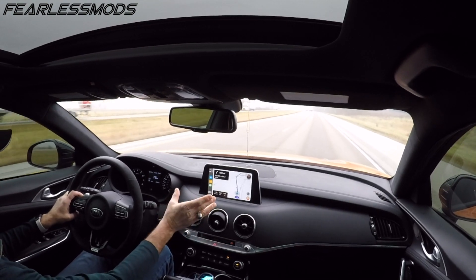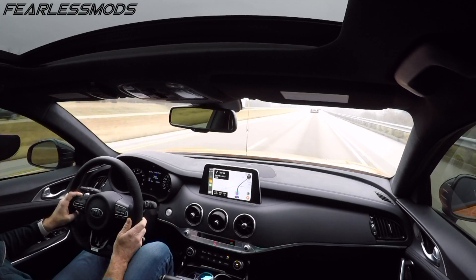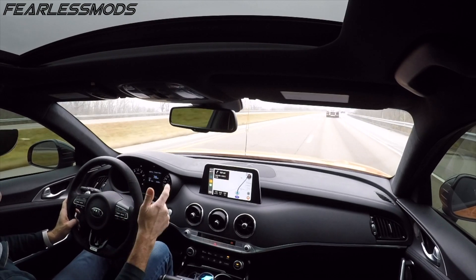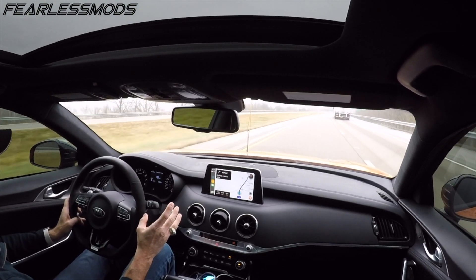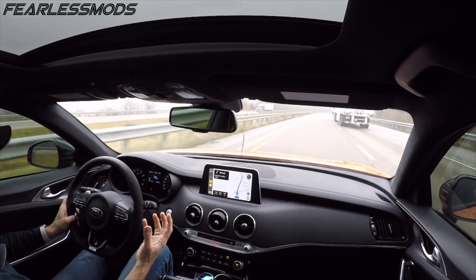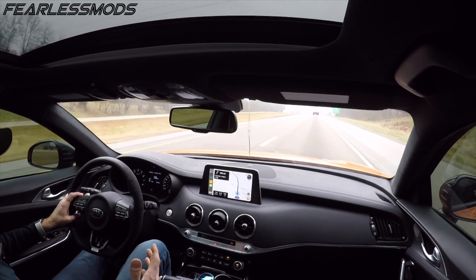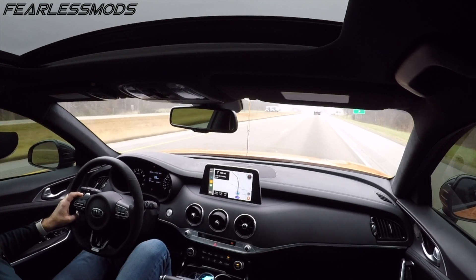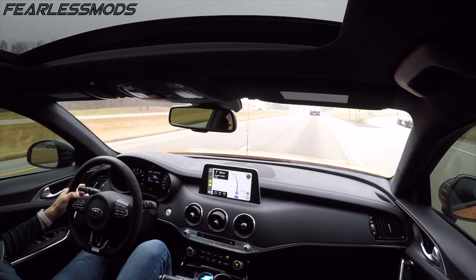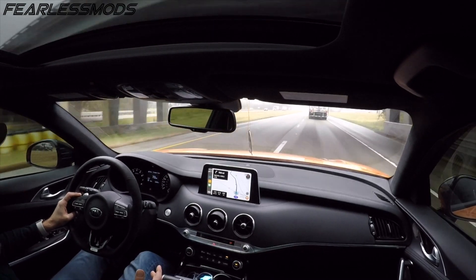I do like being able to put things up on CarPlay - I've been listening to an audiobook and using Waze. The other thing I've been looking for, which I thought I saw in some forums but haven't found yet, is a boost gauge. The STI has a boost gauge you can select, which is fantastic. You've got a performance car that is turbocharged - you definitely want to see the boost. Here we have a performance car with twin turbos and I have yet to find anywhere what my boost is. This is the GTS model, so it does come with heated seats, but they did leave out the cooled seats option.